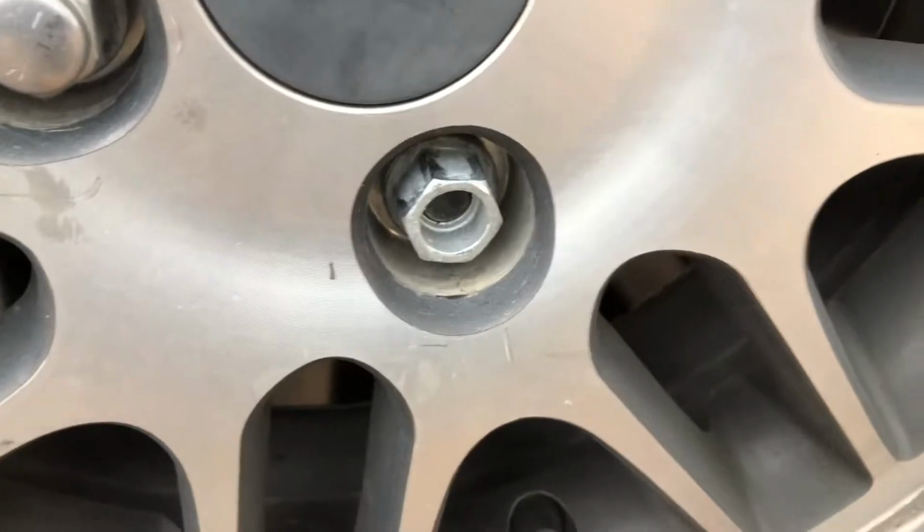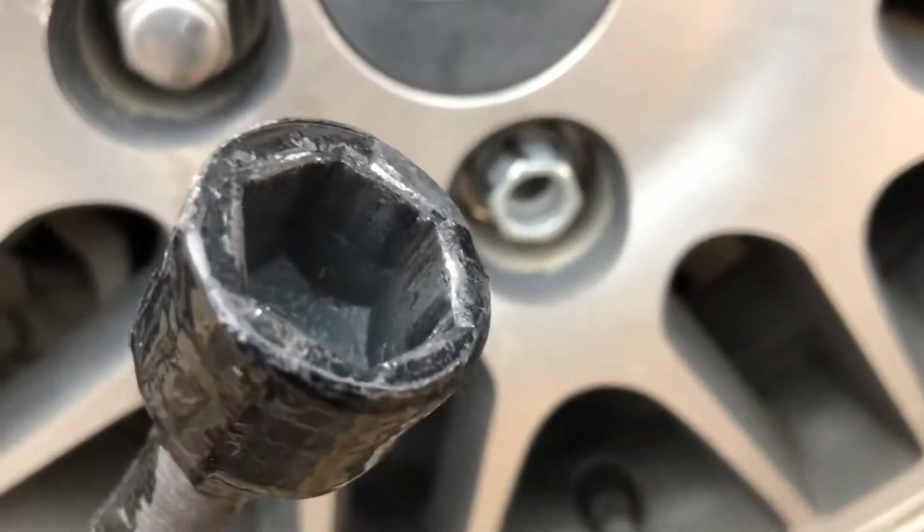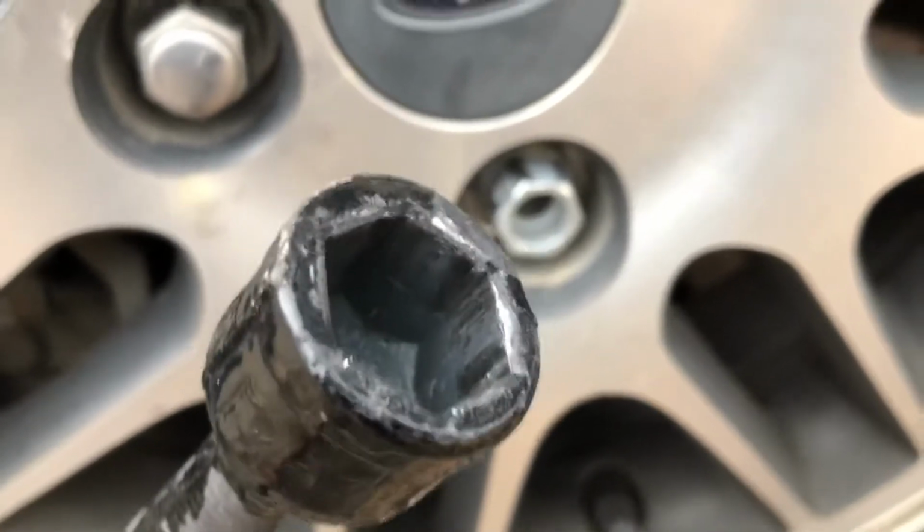That one got stuck inside the tire tool and I had to get it out.